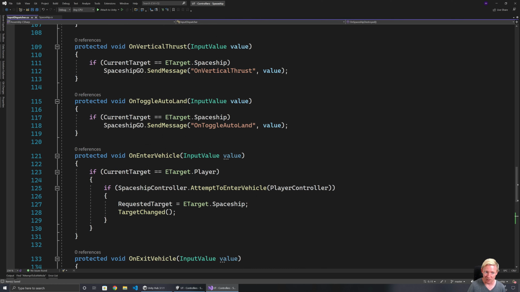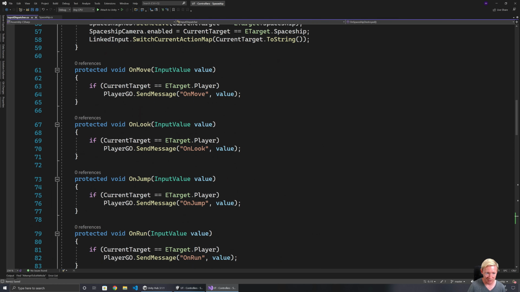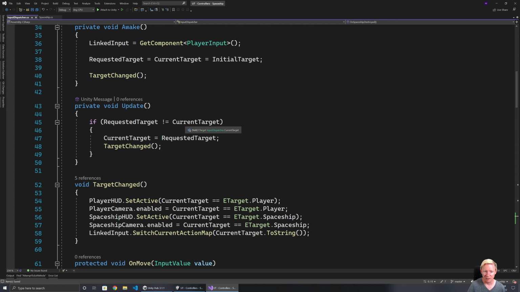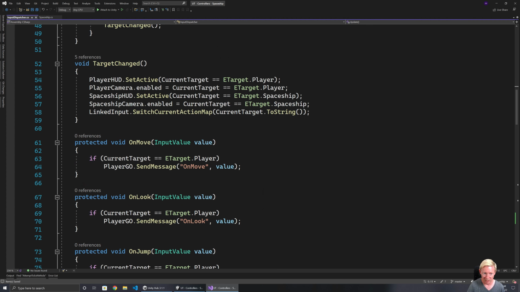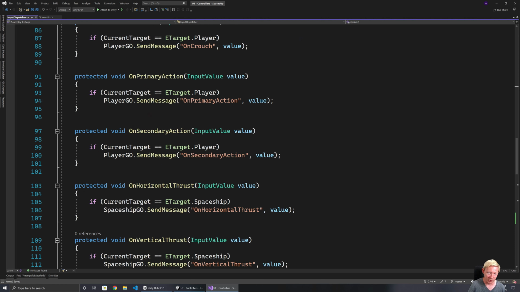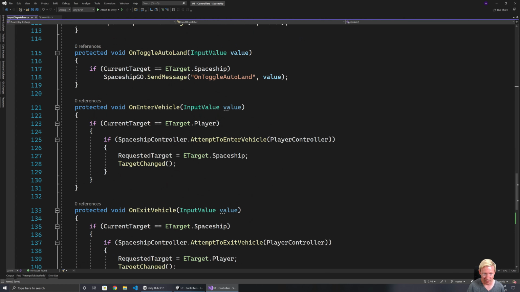What we would then do is there's a lot of things here that would actually just never be able to update then if we have no spaceship. So that's something where we would need to potentially do some updates, because things like being able to enter, exit, likely we won't ever actually be able to do that because it's not going to be near enough, but something to be aware of.